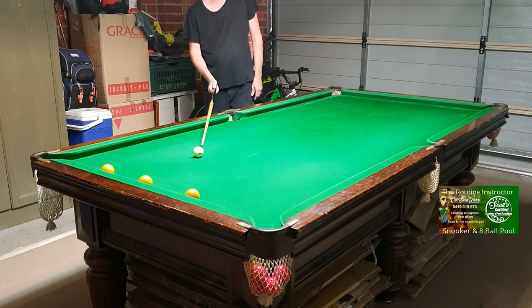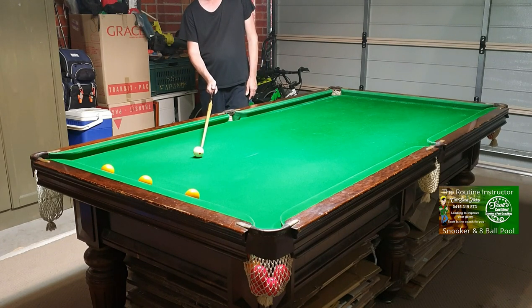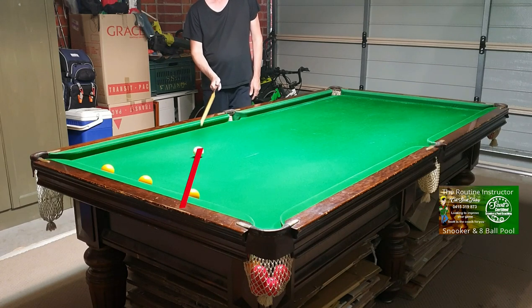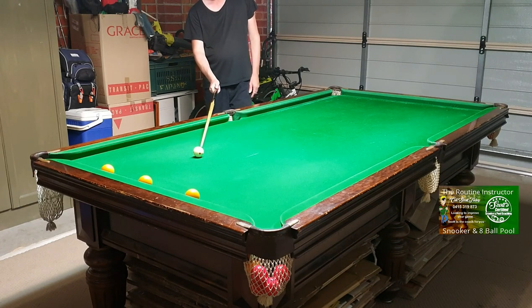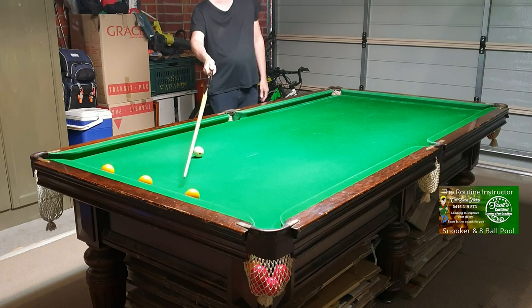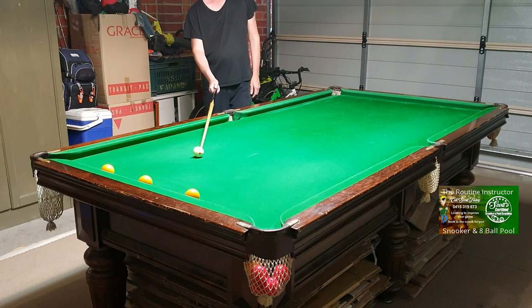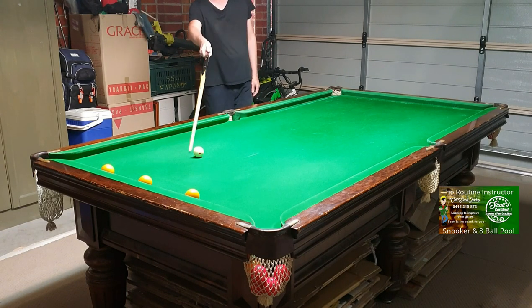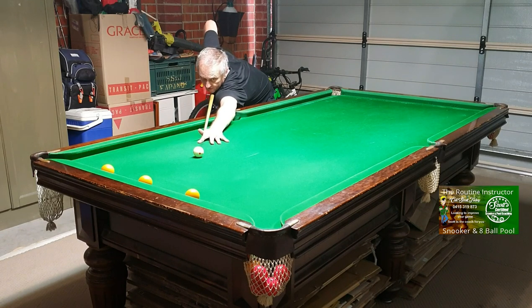That's how you aim with side. It wouldn't matter if I play with a lot of side — same principle applies. Come back, aim with a lot of side, but now aiming my tip at the object ball and the cushion at the same time. That's my line of shot. It doesn't matter if it's a touch of side or a lot of side — you just have to first get behind the shot, stand where your tip is pointing straight at the point of contact on the object ball and the cushion.